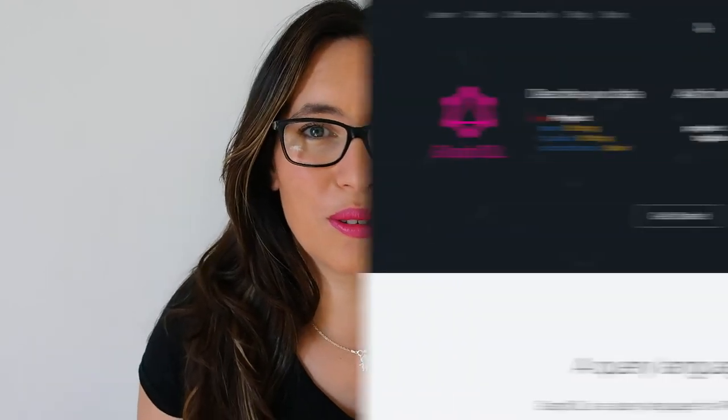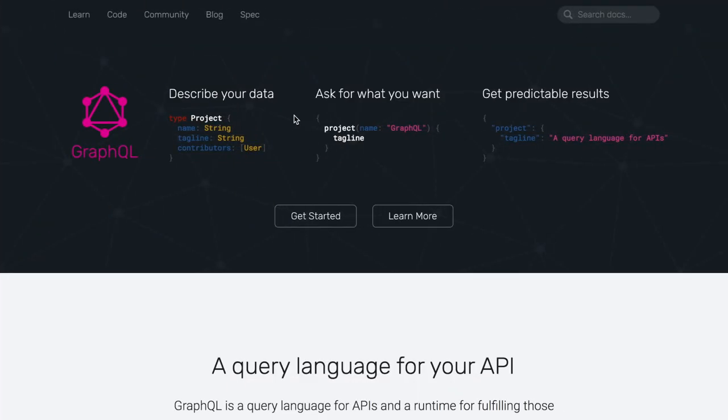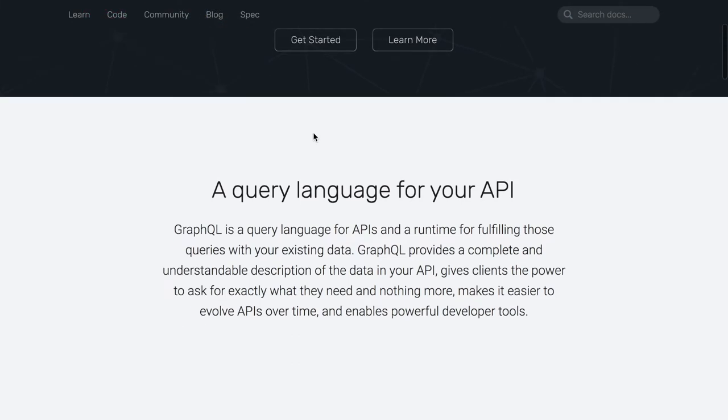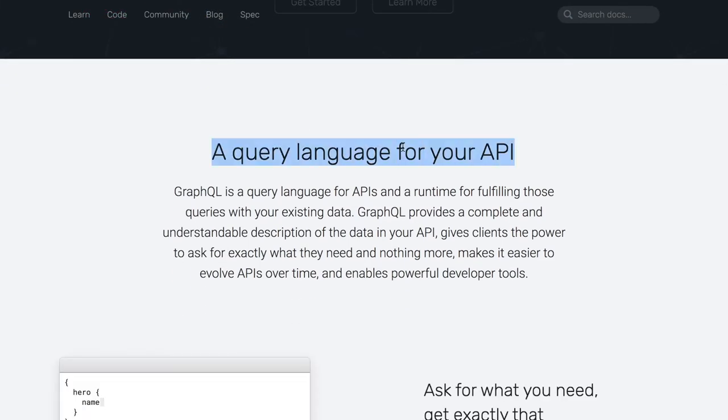So now let's get started on what is GraphQL. It will be a short introduction, around 10 minutes. So I hope you get the feeling of what is GraphQL with this introduction. So let's go to it. So let's start by talking about what is GraphQL. Let's go to the GraphQL.org webpage and check what it says. There, if we scroll down, it says a query language for your API.